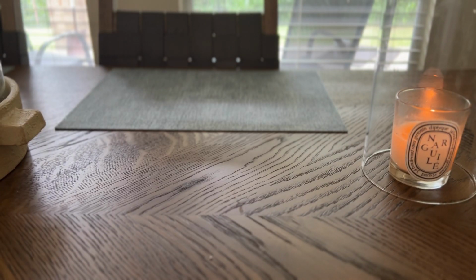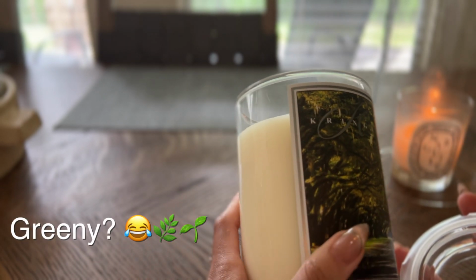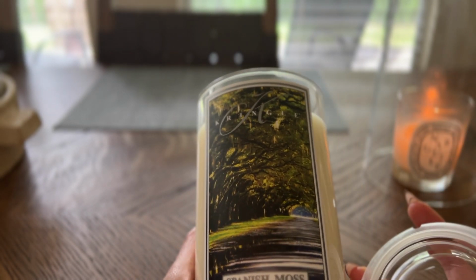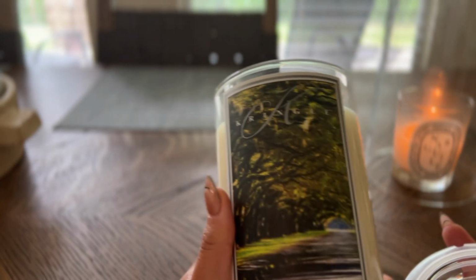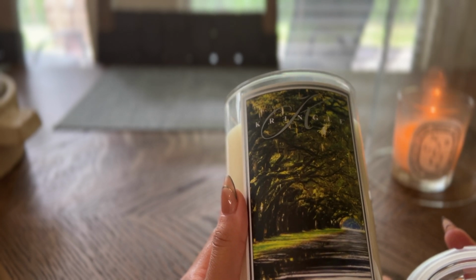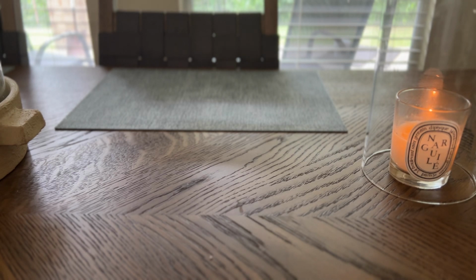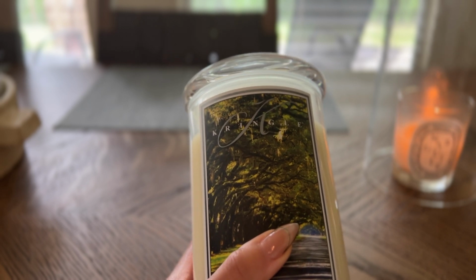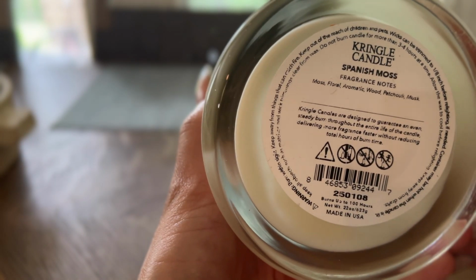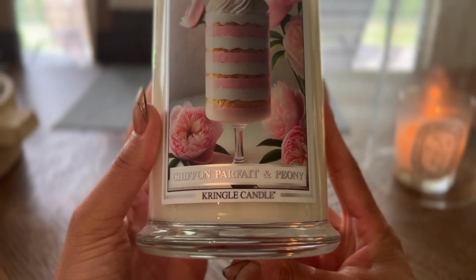It just smells so fresh. It's very greeny, but it's not too green. It's kind of sweet. It smells like fresh air. This is something that I think will do really well in the summer for nighttime or on rainy days. It's a little different cold than when it's burning. On burning, it's this fresh, clean, sweet, but green scent. Not green grass, but moss, you know. And it is very aromatic, very light and airy. Love it.